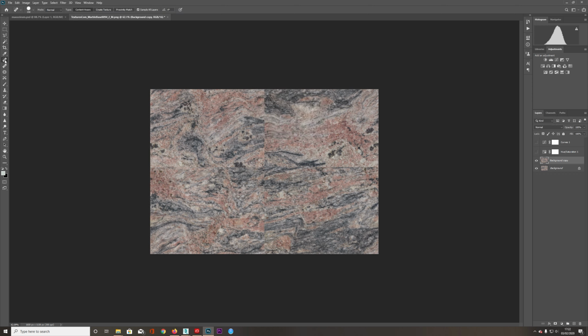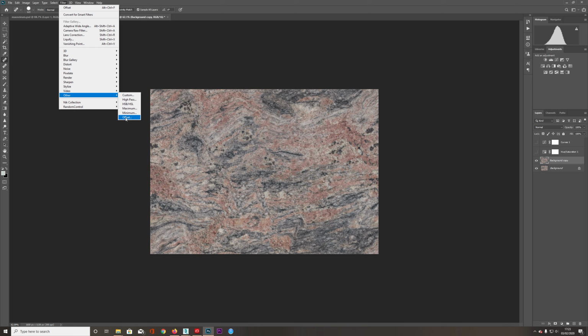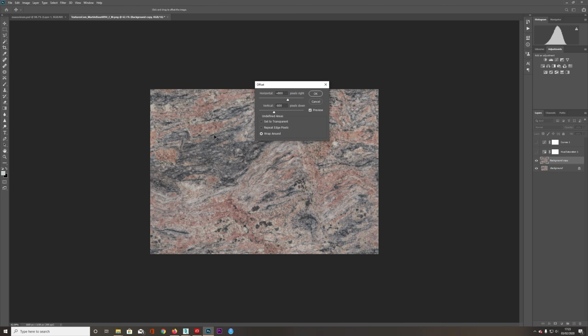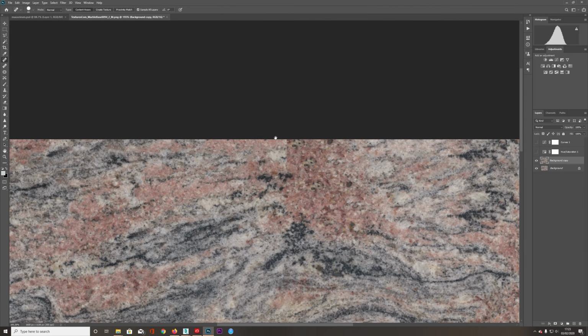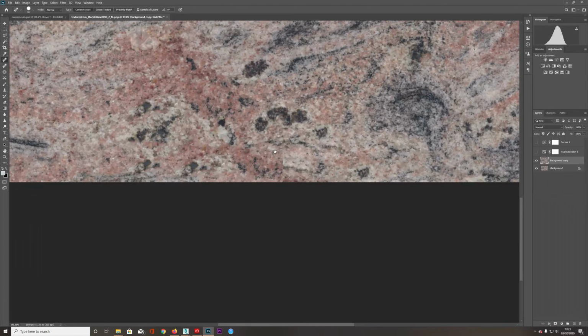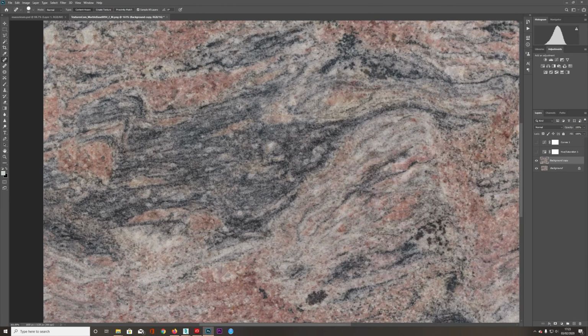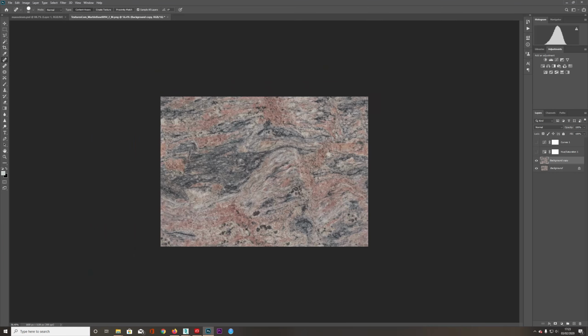And I'm going to press J, which is the same as pressing this one, and I've got content aware here. I'm going to press Control Alt right click and just adjust the size of this, and then I'm just going to come down here and make these edges disappear. Now sometimes when you do this you get a new edge on these edges here, so you just have to check that. I don't see any new edges here, and there could be a line here. You see that sharp line there, so we're just going to get rid of that like that, and this one down here like that. I think that's all we need to do.